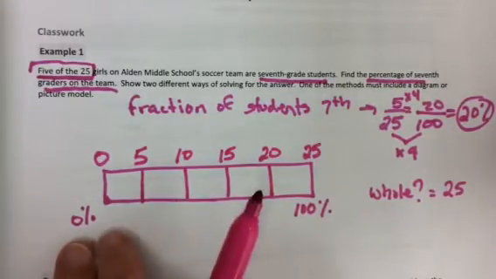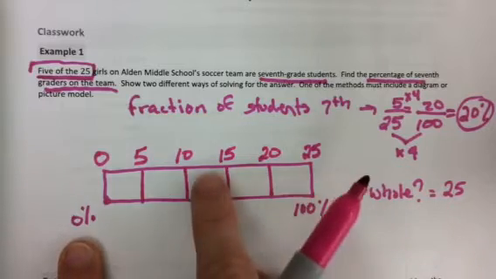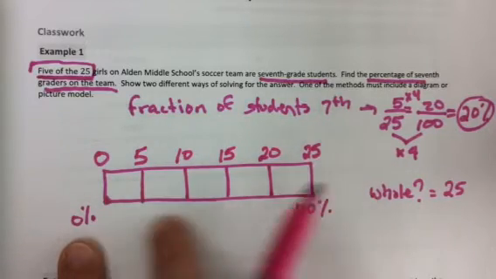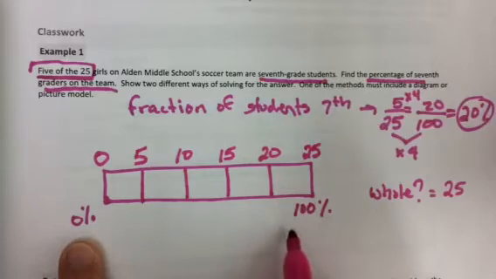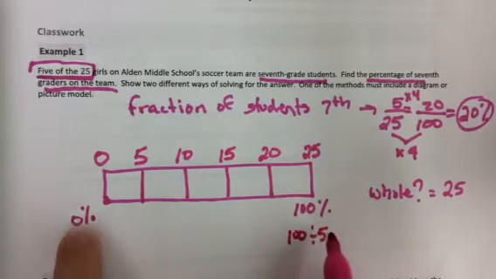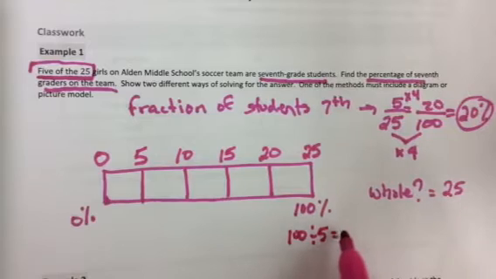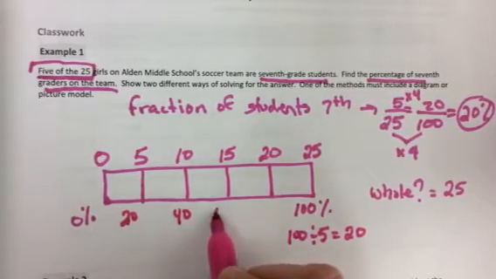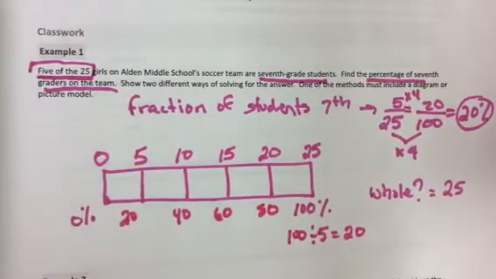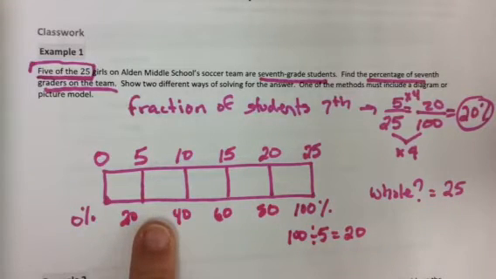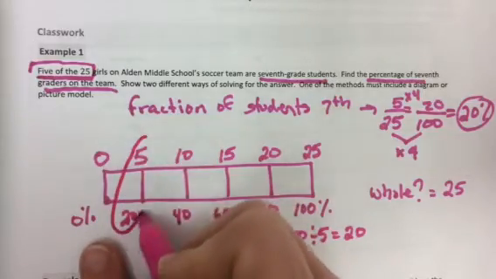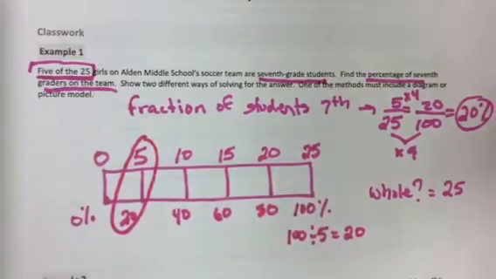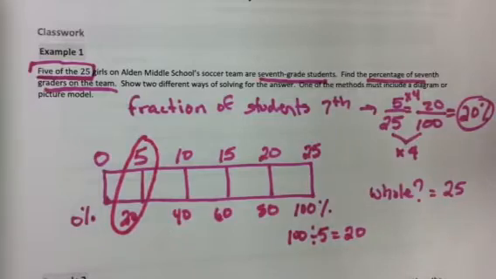Down here is between 0 and 100%. I divide it into 5 parts. So what percentage should I count up by? So one way you could do is take 100, divide it by 5, because there's 5 parts, which equals 20. Now I know I'm going to count by 20% on the percentage. To answer my question, the question was asking, find the percentage of 7th graders on the team. So when there's 5 7th graders, here it is, there are 20%. Okay, so that's another way to get 20% as your solution.